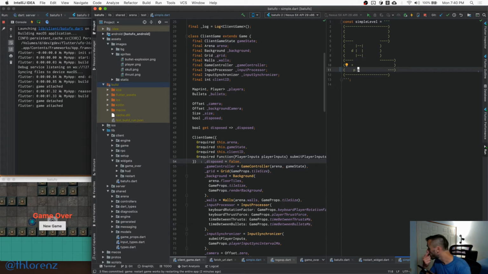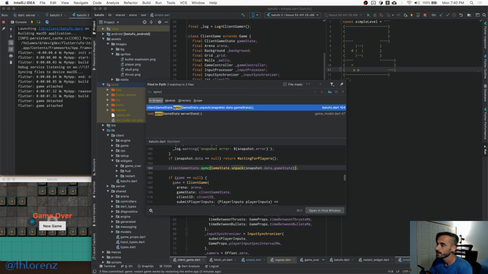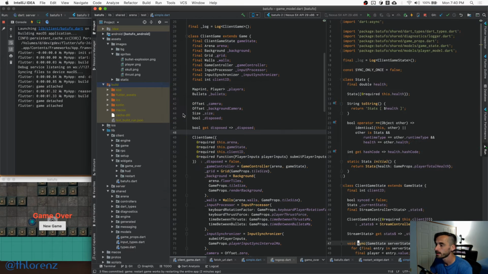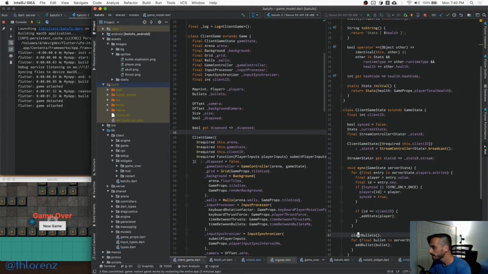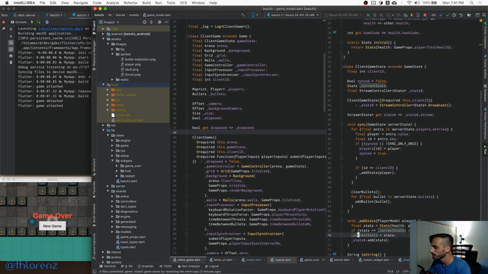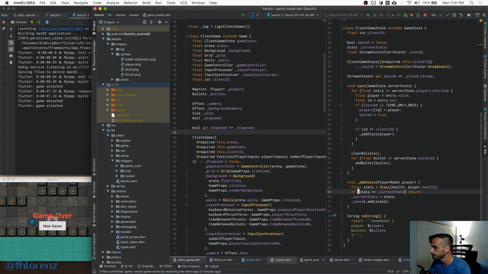Let's think about this. Where would this happen? The client game, right? Basically, when we're syncing, and let's find that elusive sync method again. Here we go. So the sync method. This is a client game state. So we don't want to add logic about the player winning or not here.